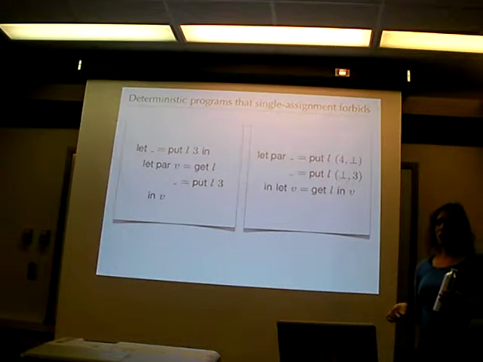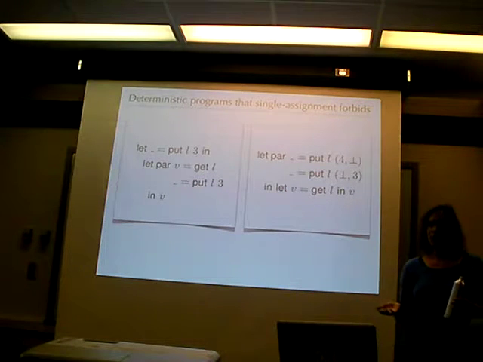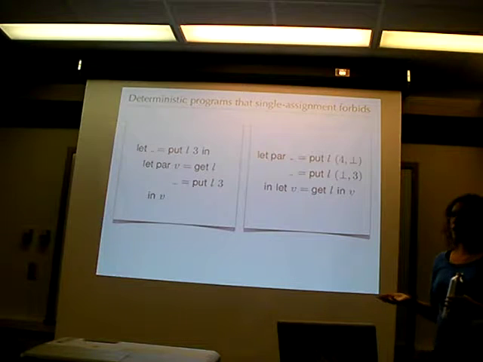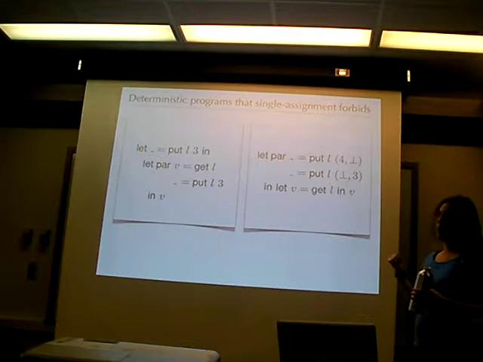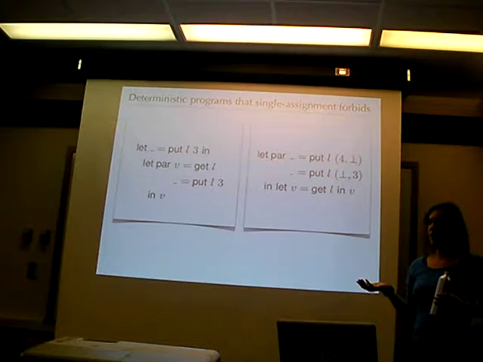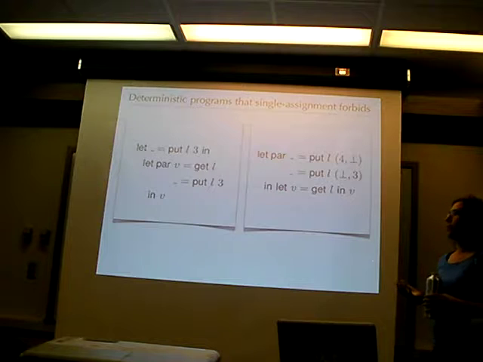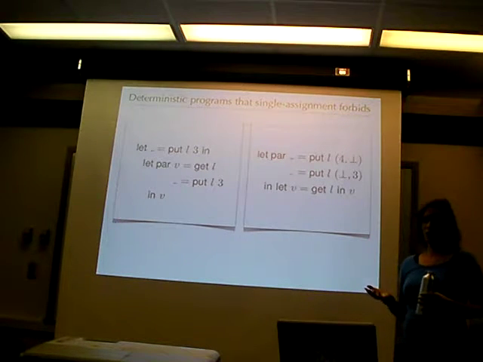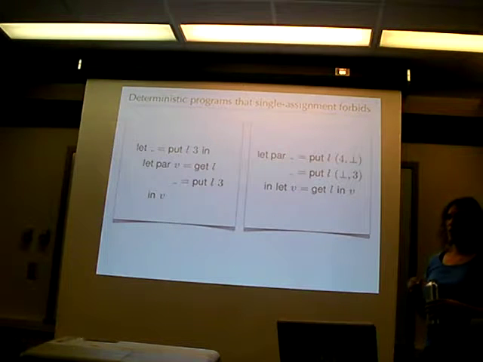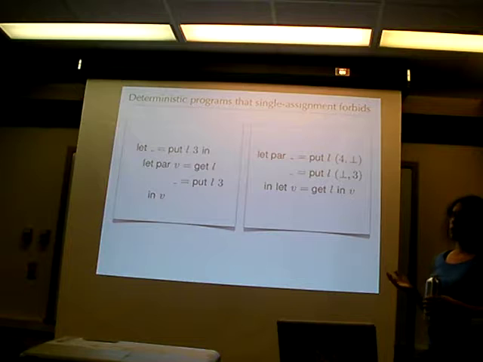So these are a couple of situations in which IVars aren't going to be good enough. And to be entirely fair, and this may have been what Will was getting at, we could fake this kind of program with IVars. We could have a pair where each element in it is an IVar, and then assign to them separately. But as soon as we start dealing with fancier data structures, like map data structures, tries, hash tables, and so on, we start running into situations where we can't fake a solution just with IVars. So to do this, we need something more powerful.